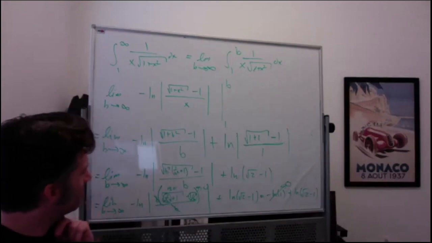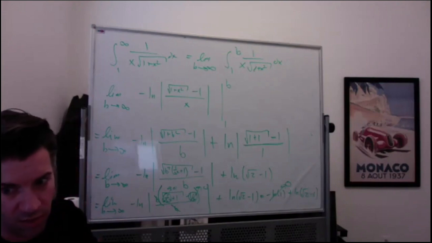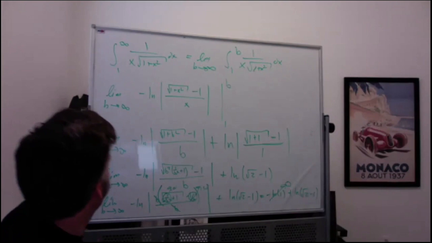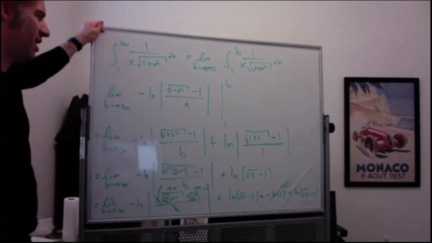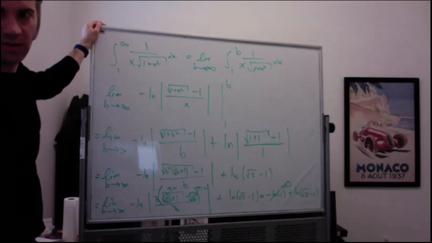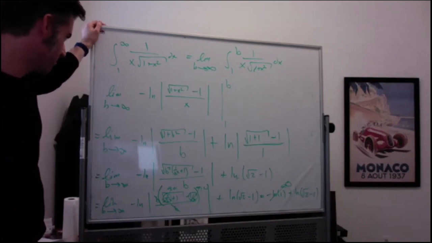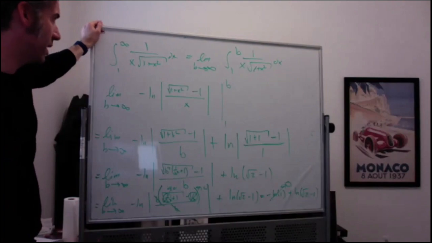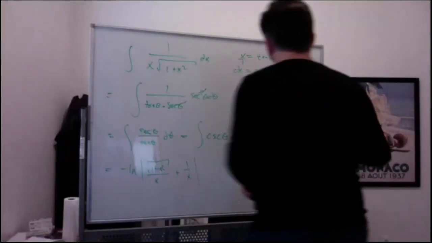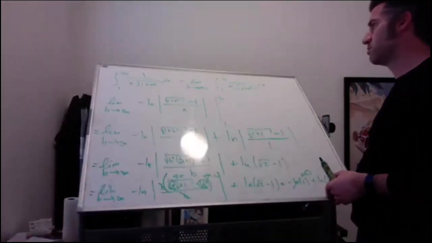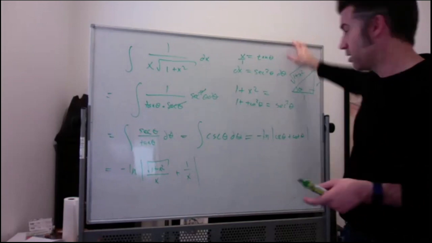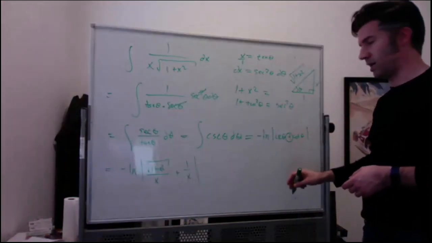I'm concerned for one small reason, though. My answer is negative, and I'm pretty sure this has a positive amount of area. It's always disappointing when your answer doesn't quite work out the way you think it was supposed to, because it means I probably made a small mistake somewhere. Let's double check our integral real quick. Oh, I did make a small mistake somewhere. Very small mistake. I forgot the plus sign here.